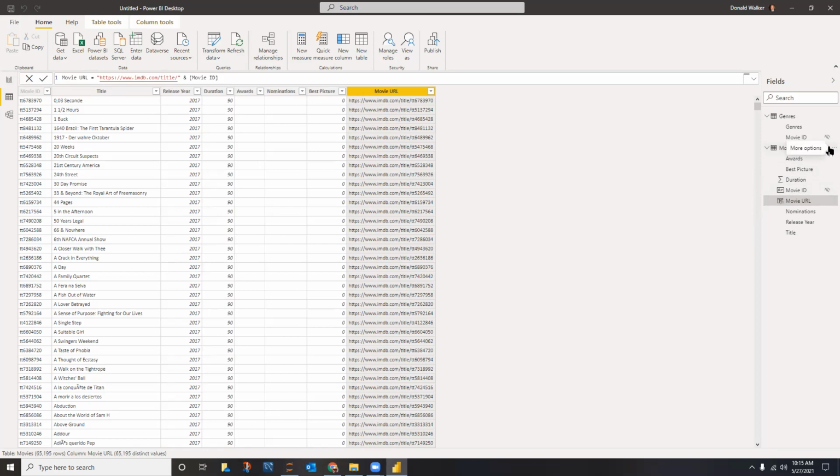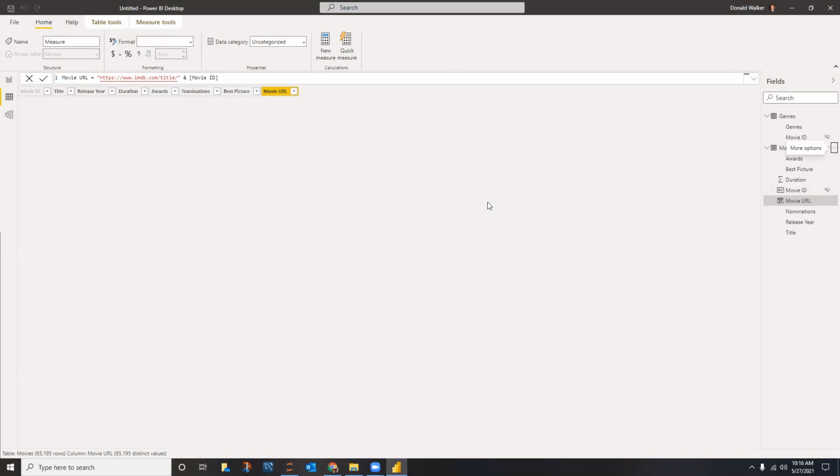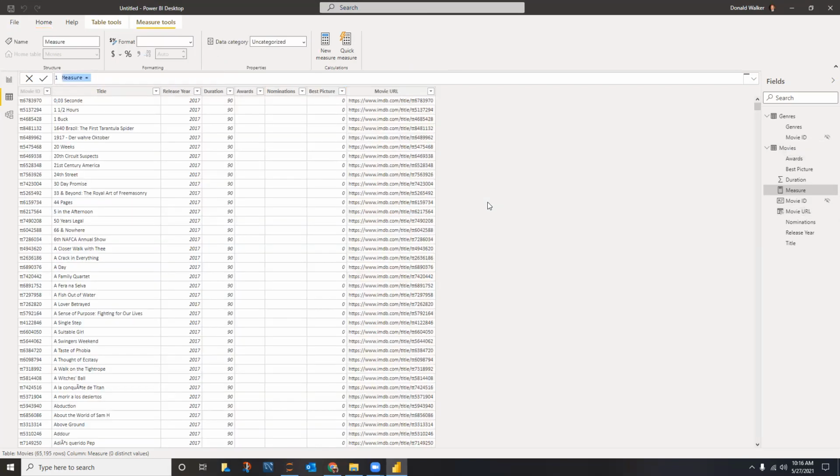We go to the ellipsis, more options over here, and do a new measure. Now we have measure equals. We're going to call it movie count.